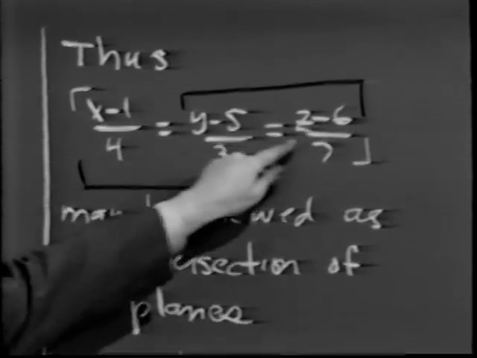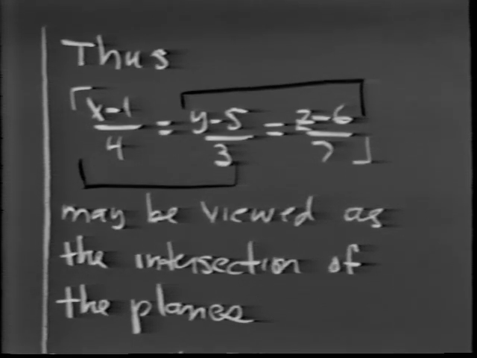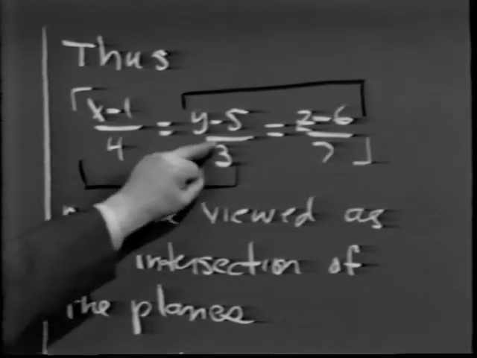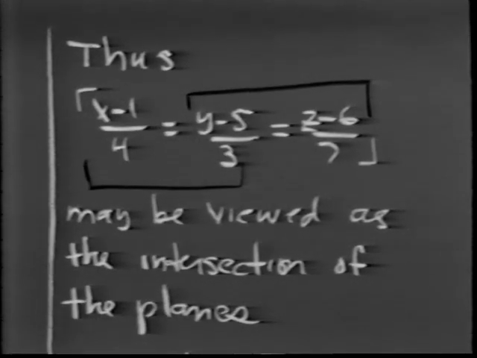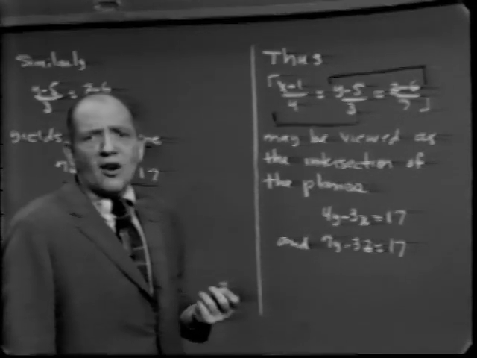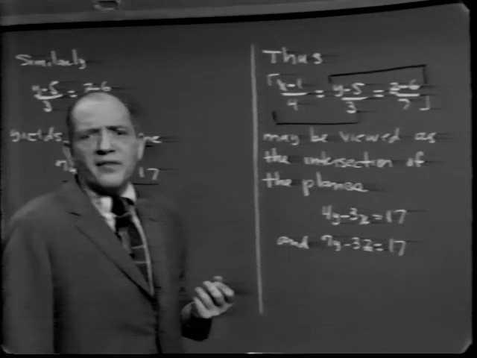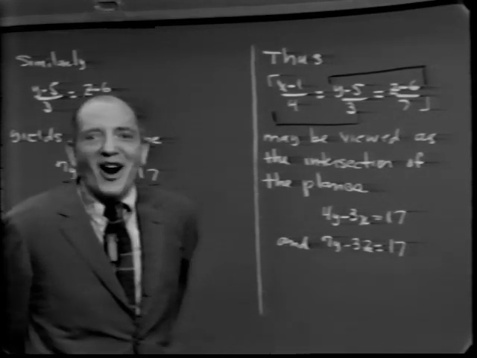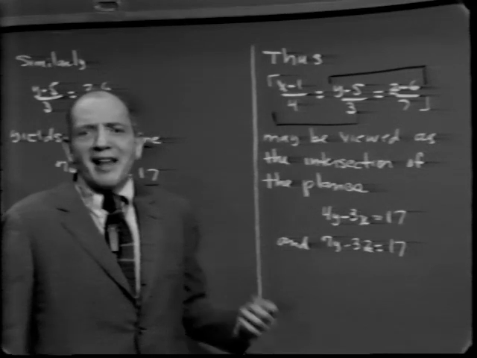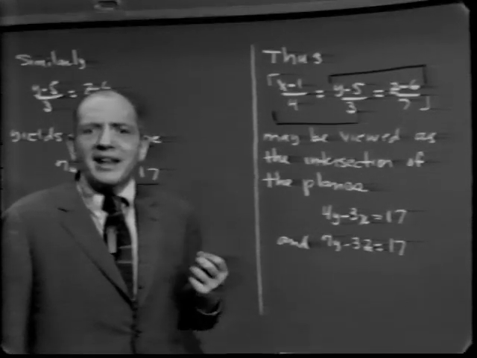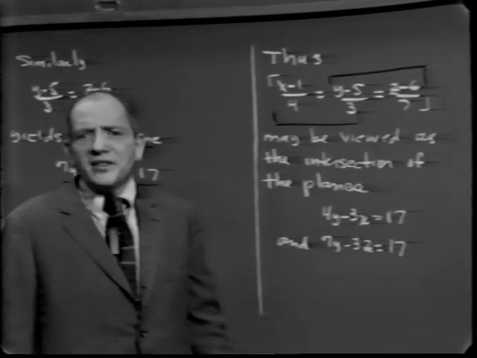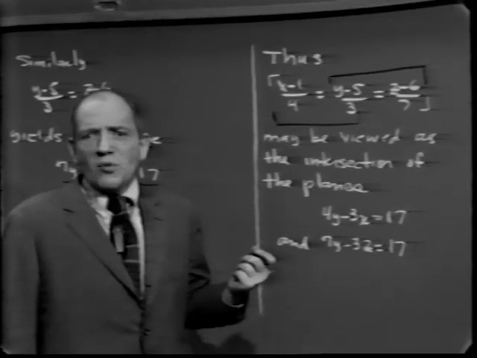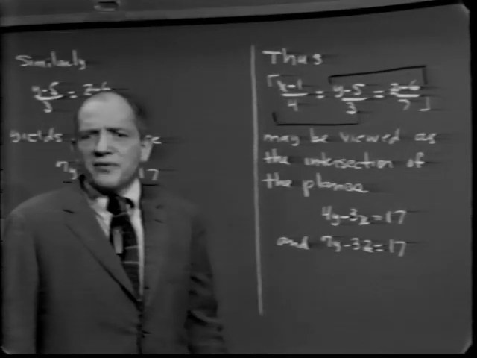Notice that whereas you have three equalities here, only two of them are independent. Namely, as soon as the first equals the second and the second equals the third, the first must equal the third. But can you now see the easiest way I know of to distinguish the equation of a line and a plane? The plane has 2 degrees of freedom. The line has but 1 degree of freedom. And that triple equality says as soon as you've picked one of the unknowns, you've determined all of the others. Whereas that string of plus signs says that once you've determined one, you still have some freedom left.